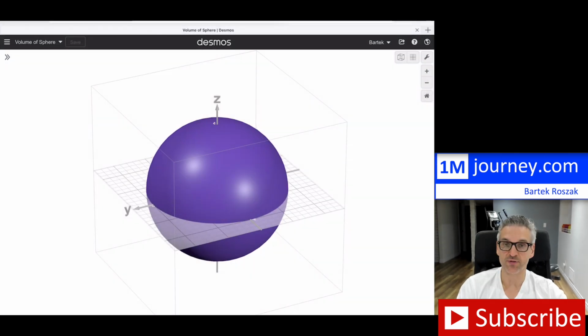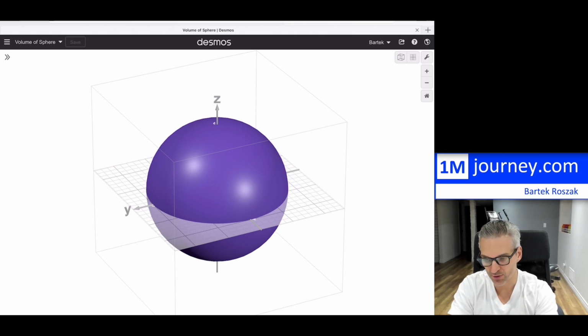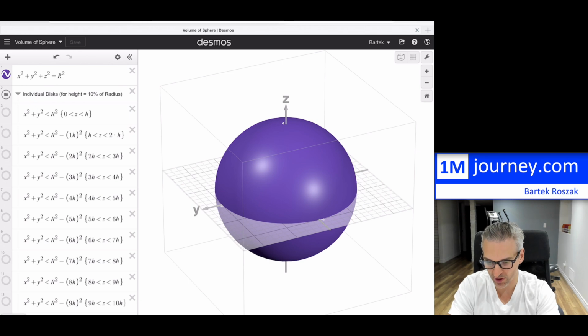If you have a sphere and you want to figure out its volume, it's not very easy to do that because of the shape that it takes on. So if you take this sphere, what we're going to try to do is divide it up and break it down into cylinders, into discs, that will start to look closer and closer to how a sphere would look. So here is what I mean.